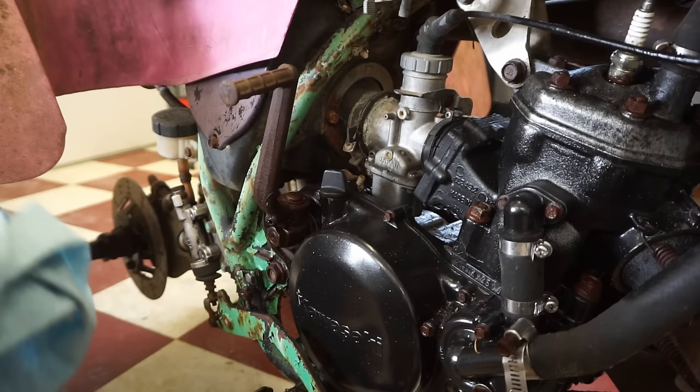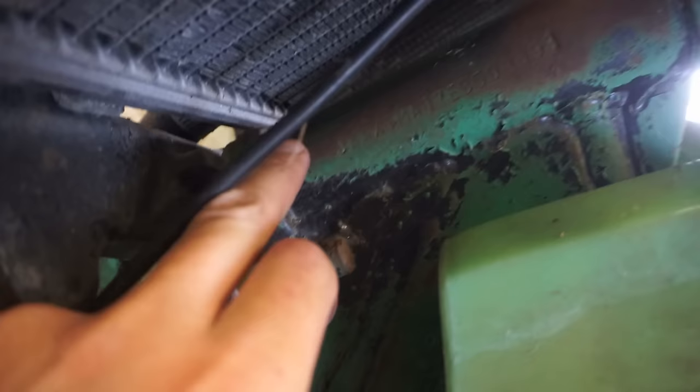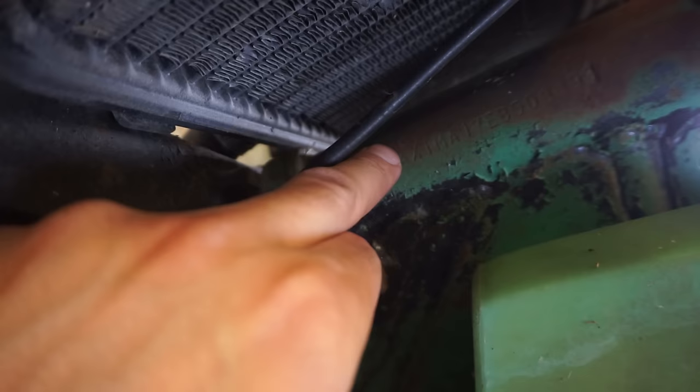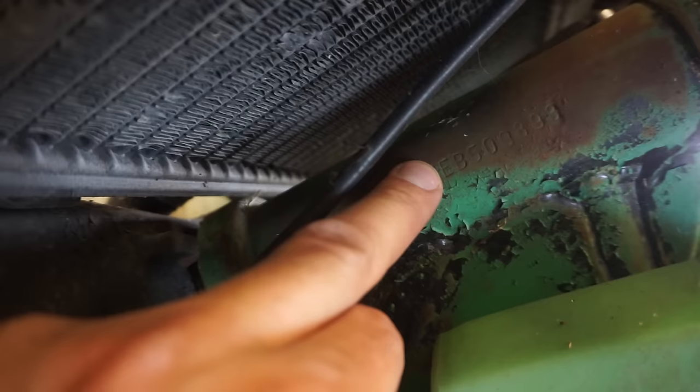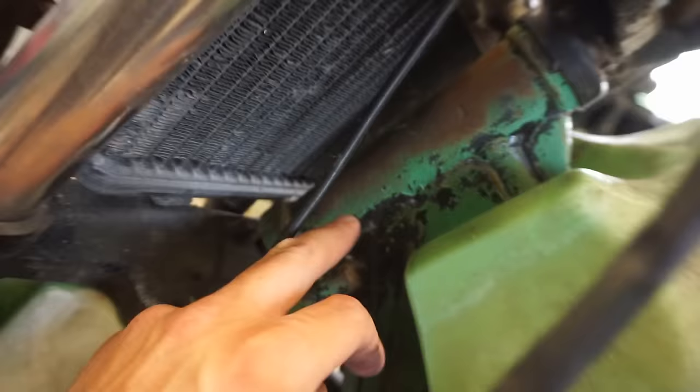Before we do that, I want to make sure this thing is a 1984, just so that if we have to order parts, we know for a fact it is a 1984. Looking at the VIN here, it looks like this frame was painted a couple different times, like black and green. We want to look at the 10th digit here. So 1, 2, 3, 4, 5, 6, 7, 8, 9, 10. And it is an E. If you look online, Google dirt bike VIN year lookup, it will tell you that E is 1984. So this is in fact a 1984 Kawasaki 250.